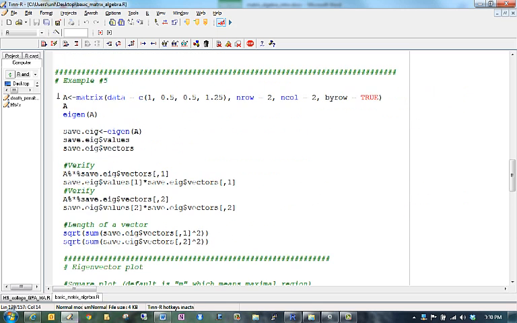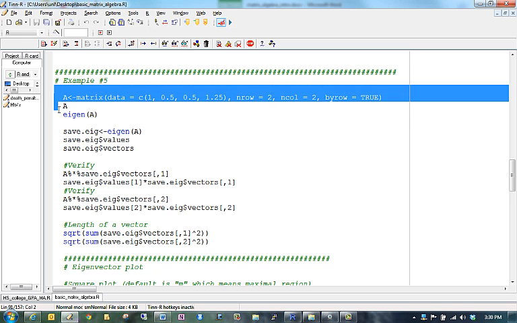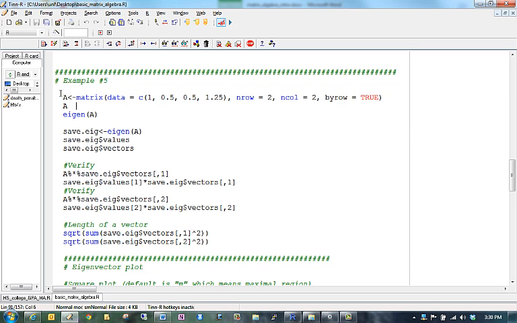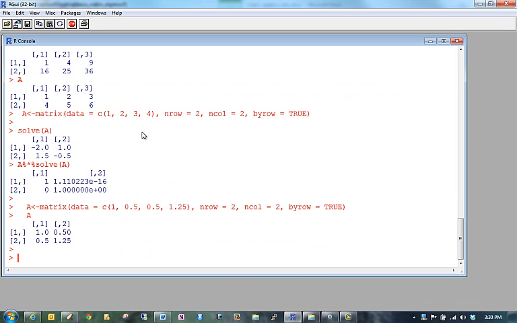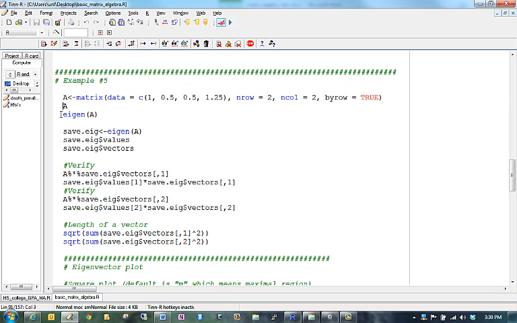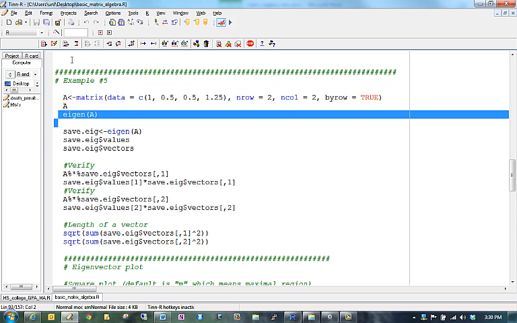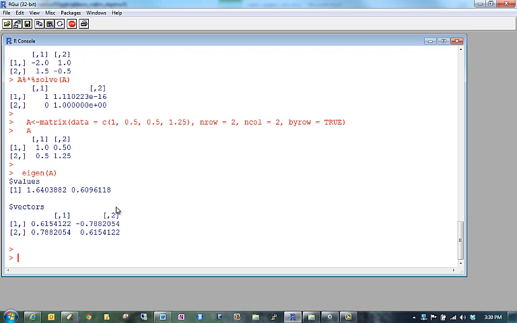Okay, so I'm going to define my matrix A here. It's a little bit different from how I think we've seen it before. So I have a 1, 0.5, 0.5, 1.25. I'll actually see this matrix pop up later in the semester. That's why I'm using it here. And to find the eigenvalues of A, I simply use the eigen function. And what's returned is a list.